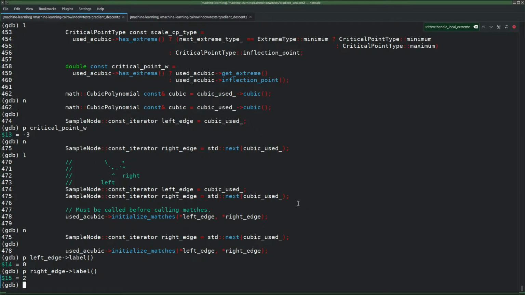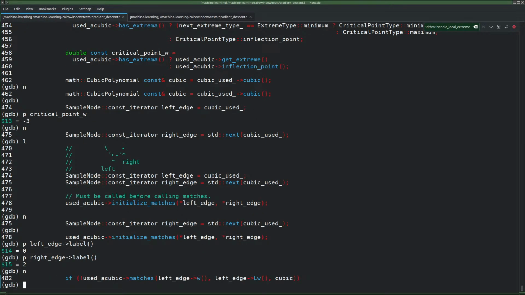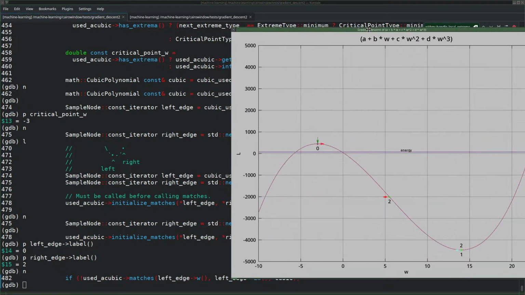Initialize matches. Well, I don't know anymore what that does, but I guess it works. Yeah, okay. This just determines the scale. It's kind of silly to go so slow.